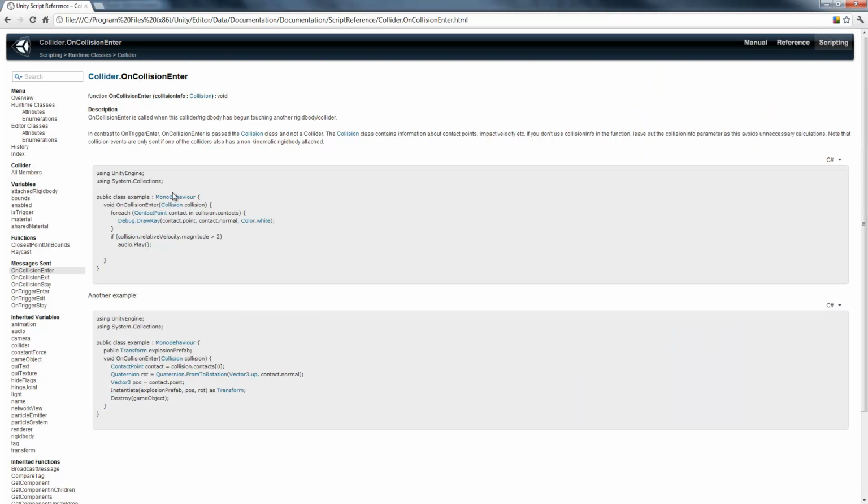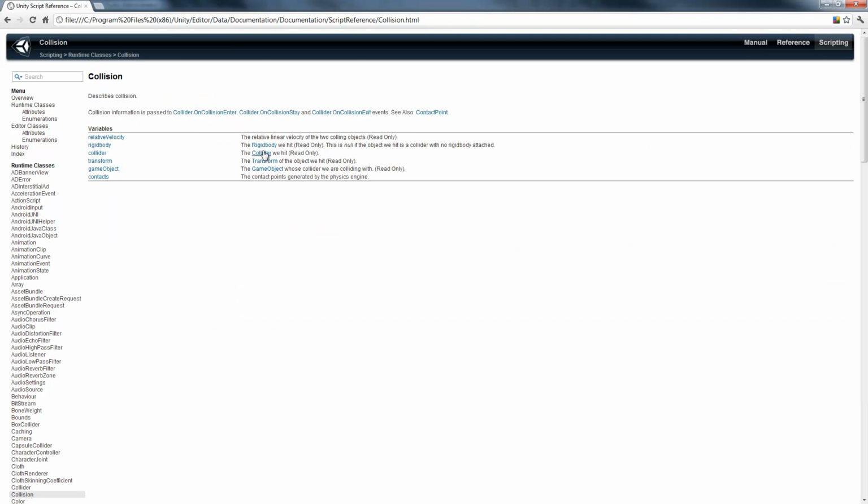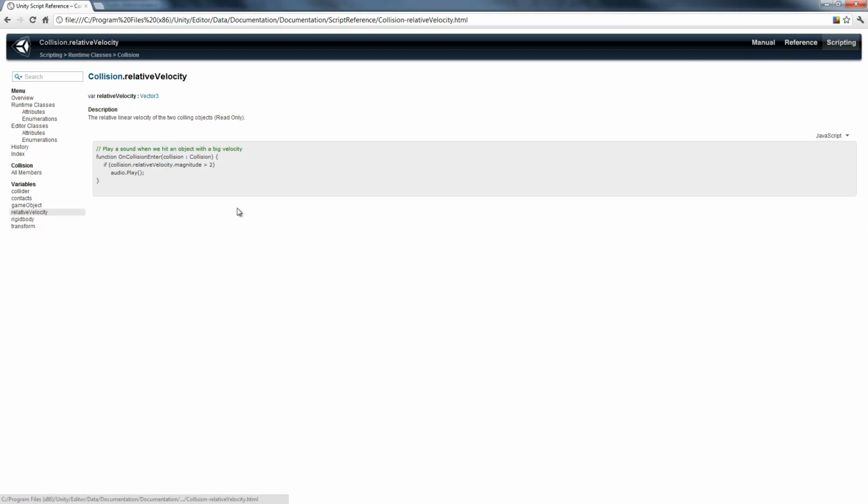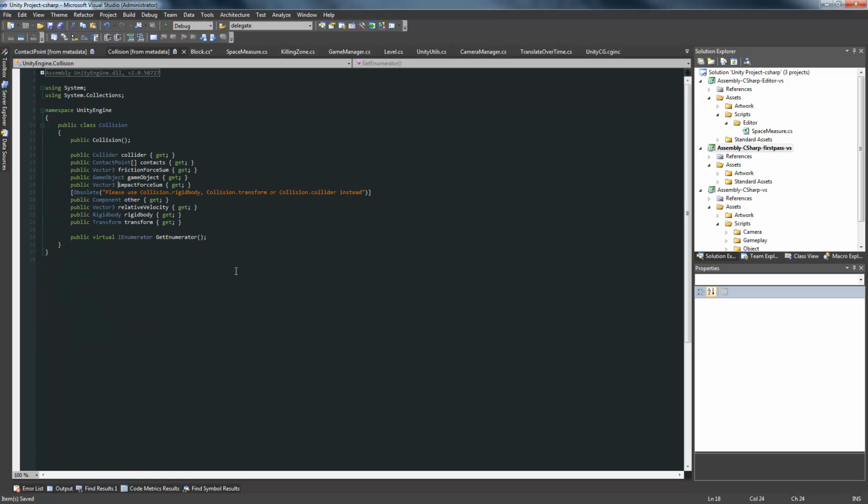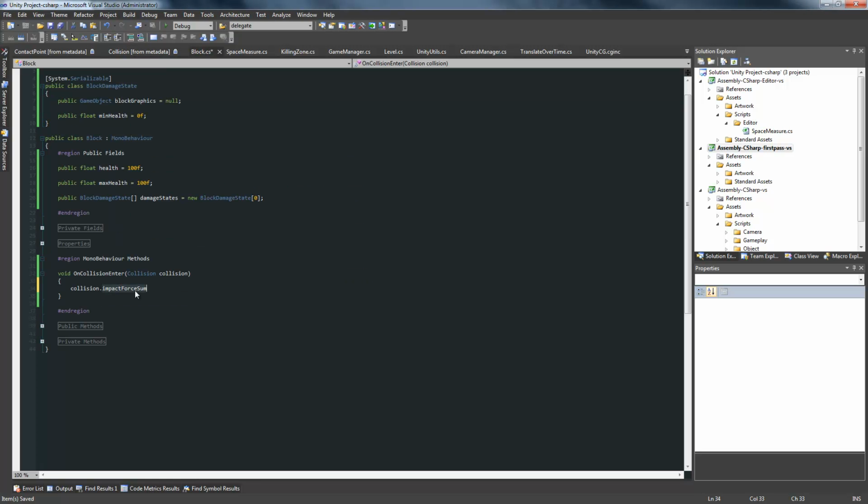impact force sum. Let's see what the description of that is. They don't give one. One of the frustrating things about Unity is it has some stuff in there sometimes, especially in some of the maybe less used systems or more complicated systems, like the terrain system, for example. Tree prefabs, or just the detail objects and stuff like that. There's lots of things in Unity that you can access in the scripting that they don't talk about in the documentation, and that can be a little bit frustrating. And it makes you feel like I shouldn't use that because it's not documented. Maybe it's not a permanently supported feature and is subject to change.